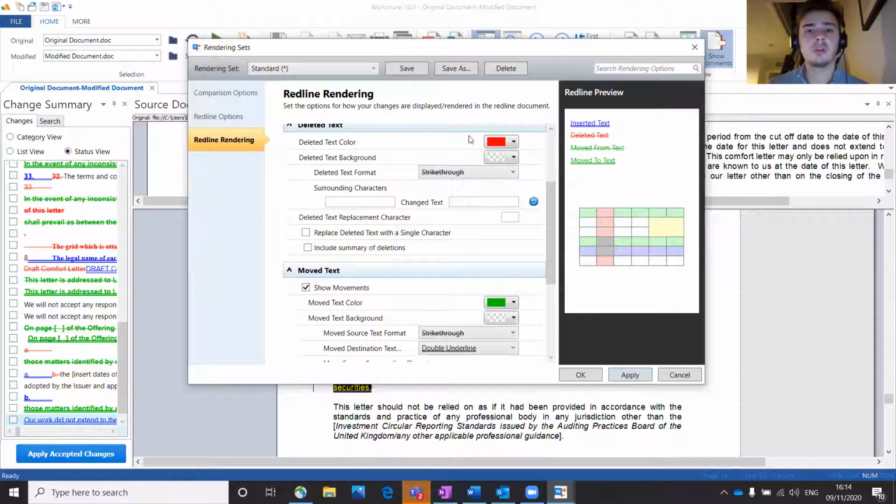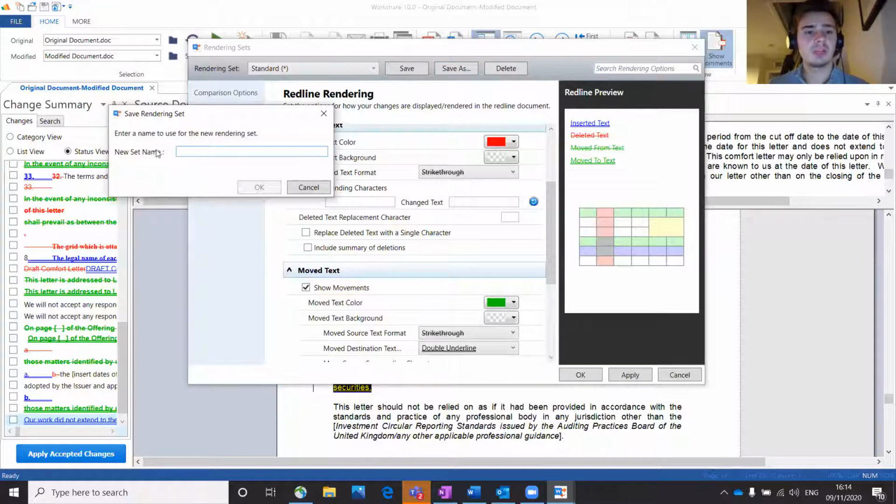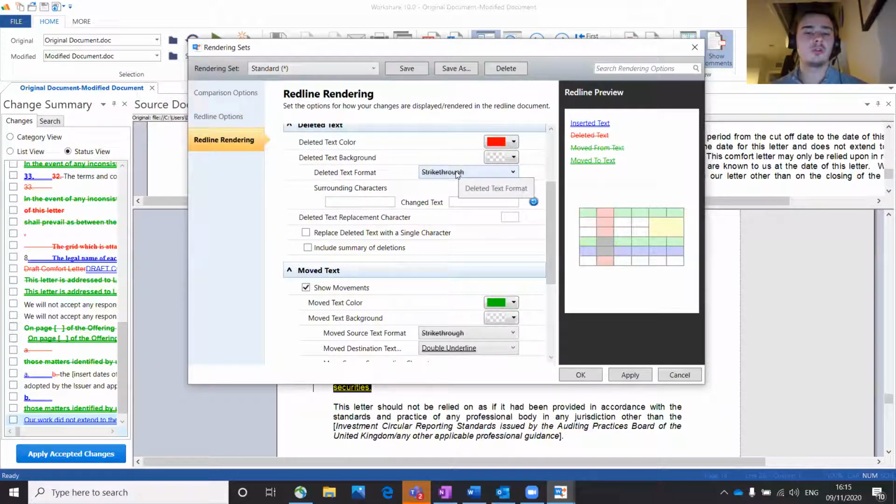Or if you would like to create and save a new rendering set, then you can click on save as and type your new name for the rendering set. Once you click on OK, and you relaunch a new comparison, or you select two documents and select the option compare with Workshare, you should be able to see, within rendering set options, your newly created rendering set.